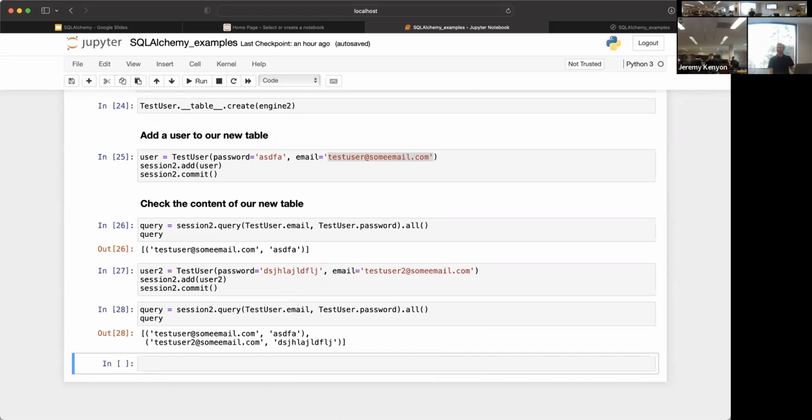I'll look into that. And then one last question: what if you need to alter it? In the documentation, it says that SQLAlchemy doesn't directly support those changes, but they have a module that does for migrations.